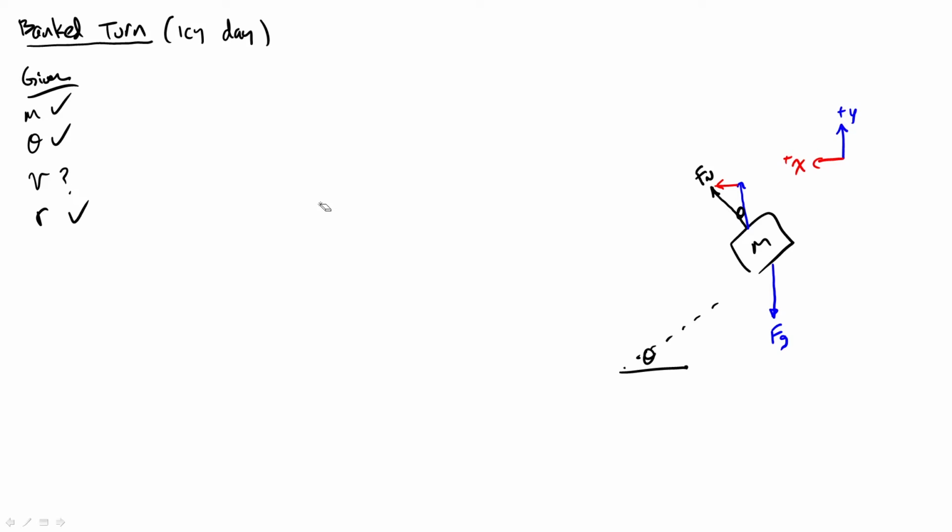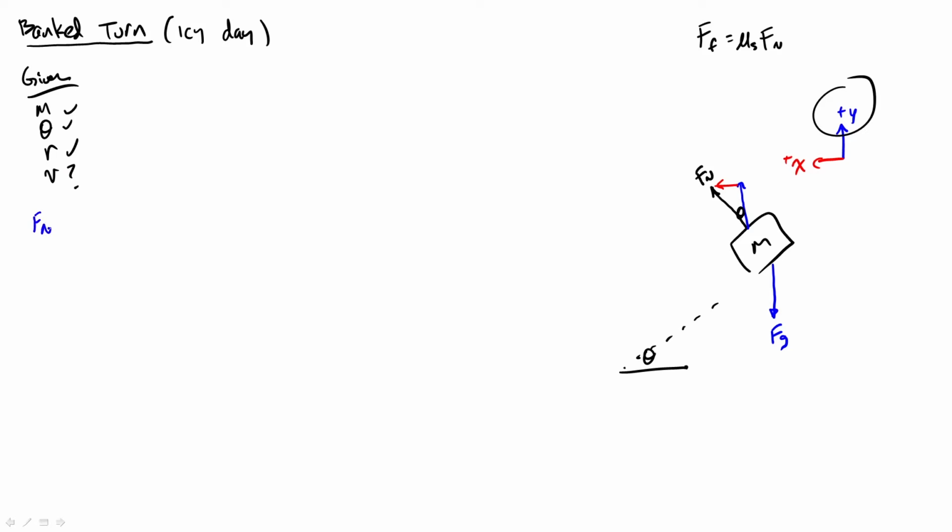Now let's create a formula to be able to readily predict how fast you must drive around this angle so you can make it around without accidentally gliding up the ramp or gliding down the ramp. The first dimension we want to deal with is the y dimension, and the reason for that is that we know that Ff is equal to mu s Fn. So if there's any friction involved, we have to deal with the y dimension first. Luckily for us, we don't have any friction involved, but for the safety of these types of problems, you probably want to deal with the y dimension at the beginning.